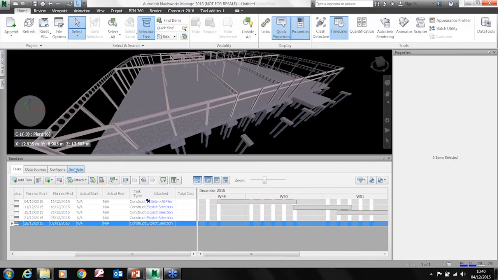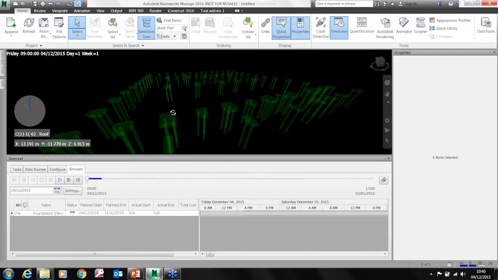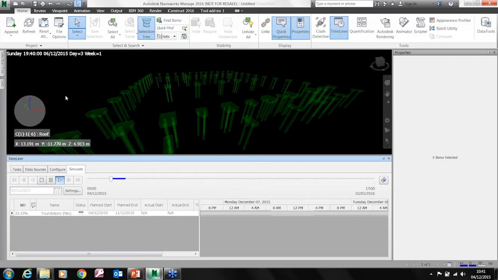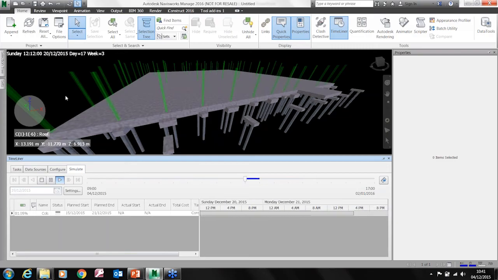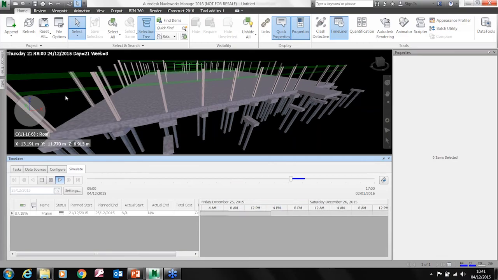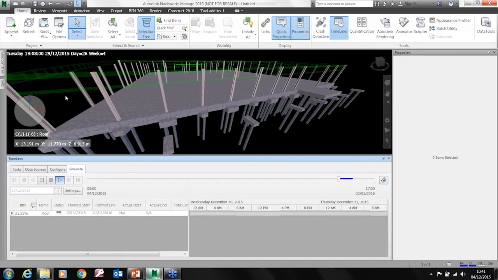But now what I can do is go to my simulate, and I can start to simulate the construction of this project. And as you can see, everything's grayed out at the moment. It's all green. Green's a good colour because it means I'm starting it on time. This assumes that I've actually got set up in here. If I had an actual end, I can then compare the actual start and end dates to the planned start and end dates and start to colour code this to show me where I'm behind and where I'm ahead. If I just hit play, this will now play through. Once it's completed the construction of the item, it will end up with its physical appearance. And we can see now that the piles are in, the graph is going in at the same time as some of the columns. And we can break this down to whatever level of detail we want, and we can go to a very, very fine level of information, okay?